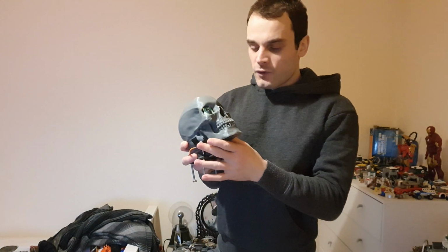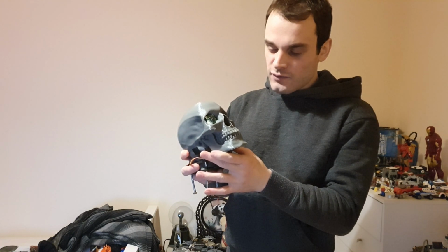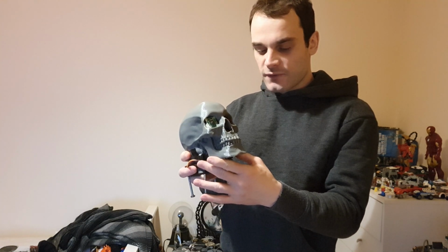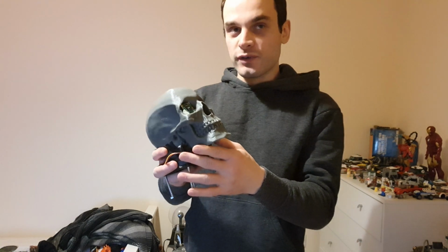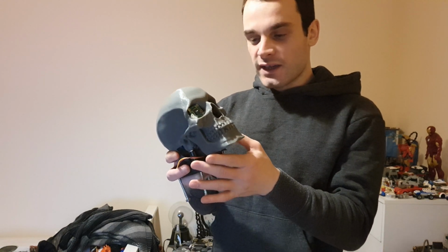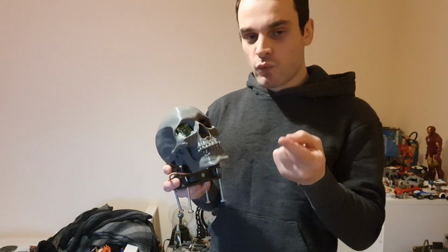Now, as you may remember, I've made the Nvidianator, which was the Terminator skull with a Nvidia Jetson Nano inside of it and a Raspberry Pi camera. This was pretty cool. It had some detection stuff on it. It could speak, it could take human input and then respond using a built-in chatbot hooked up to a text-to-speech generator. The issue with this is that it was very much single task. If it was detecting an object, it couldn't listen. If it was speaking, it couldn't listen. If it was listening, it couldn't speak or detect objects. So it could only do one task at a time.